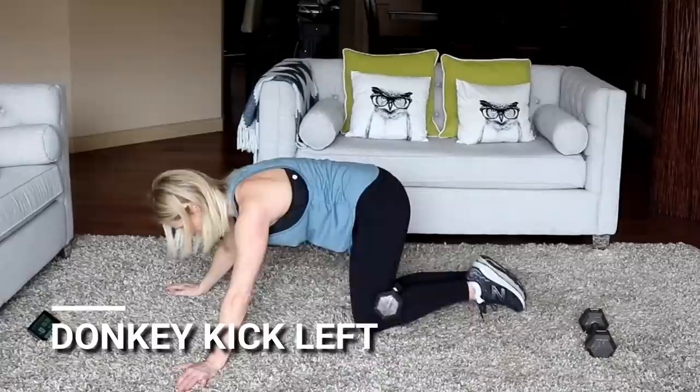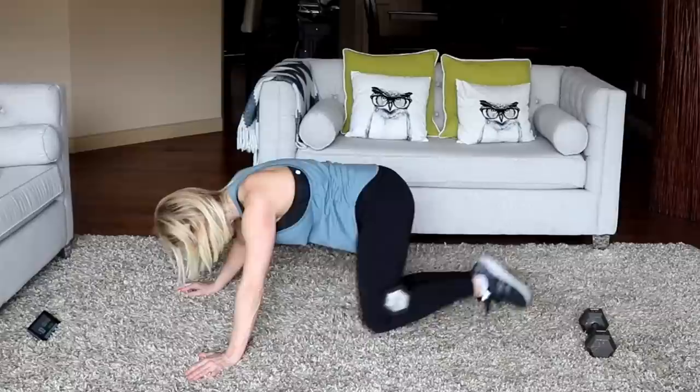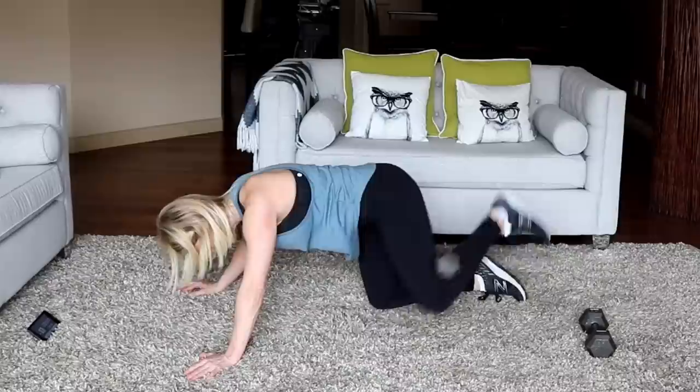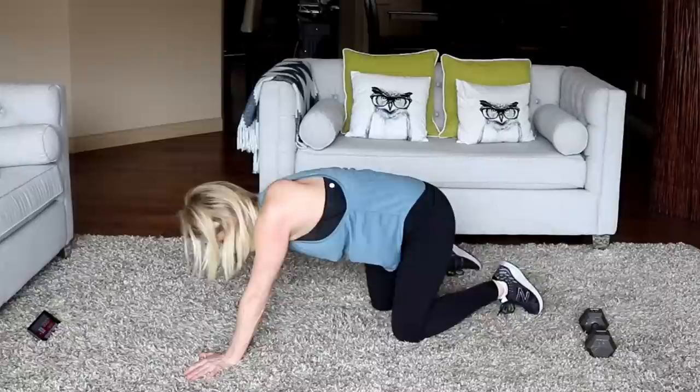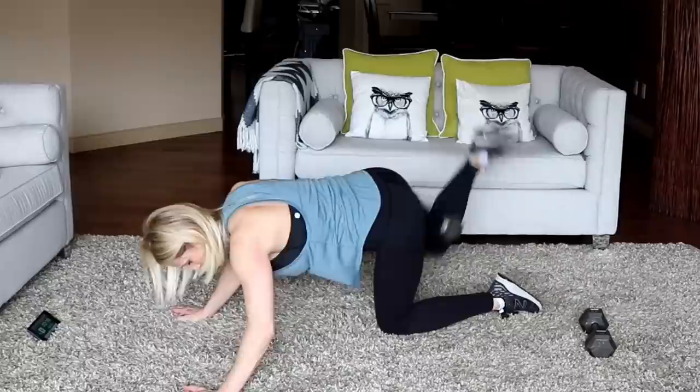Nice flat back here. Don't arch it. In 4, 3, 2, and rest. And switch. I like adding the weight in here. Really helps add some tension. Let's go. Bring your knee down, kick it up. Foot to the ceiling is the goal here.